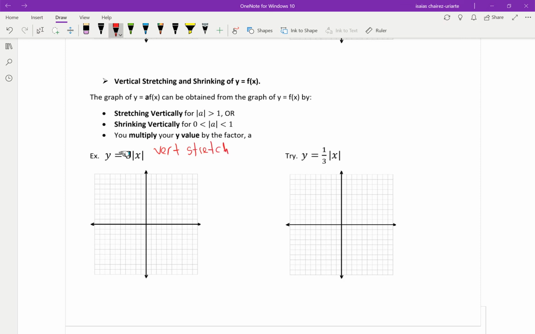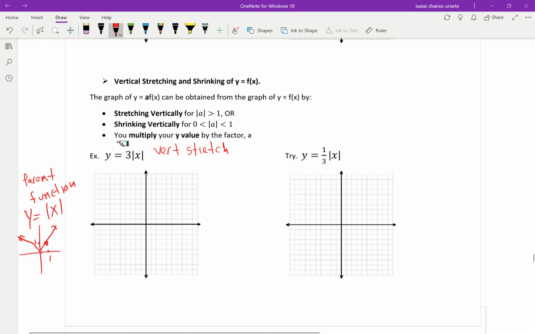And if we needed to be careful, so for instance here the parent function is y equals absolute value of x. And I'm going to sketch the parent function down here just for reference. And I'm actually going to label a couple of points. I'm going to label this point 1, 1. So that's what my parent function sort of looks like. And the point 1, 1 is definitely on my parent function.